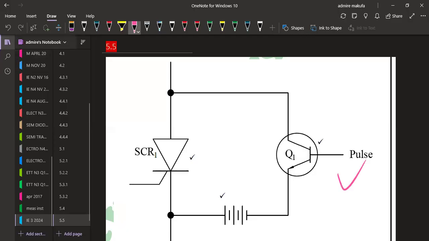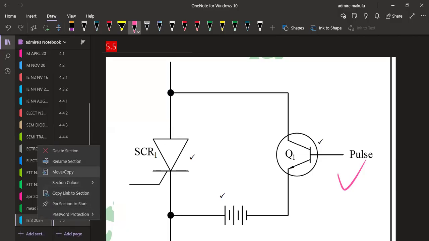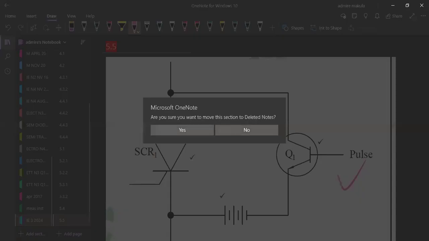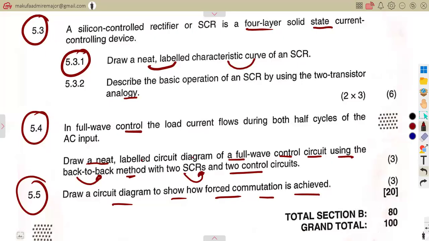So make sure you study your diagrams, do understand your diagrams, work with your diagrams as much as you can. That can help in these revisions. And also your theory part is important as you are working. As you can see, part of theory is important. Actually, it carries a lot of marks, along with the calculations here and there. So yeah, let's revise as many questions as we can. Just do more question papers so that you see how they ask these typical questions on your industrial electronics N3.